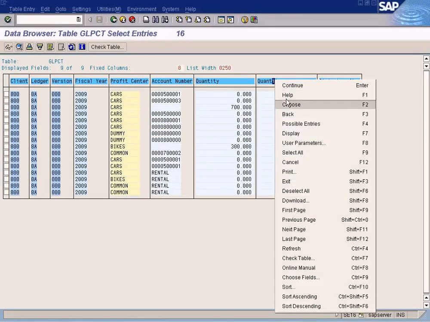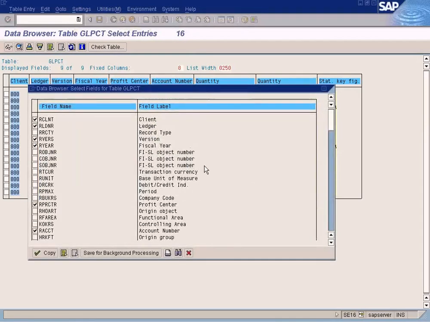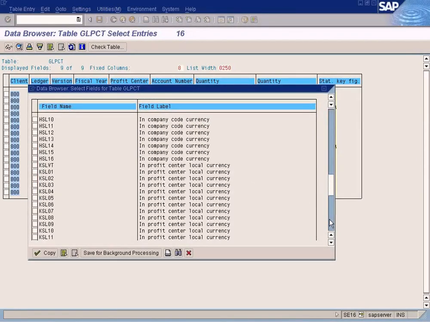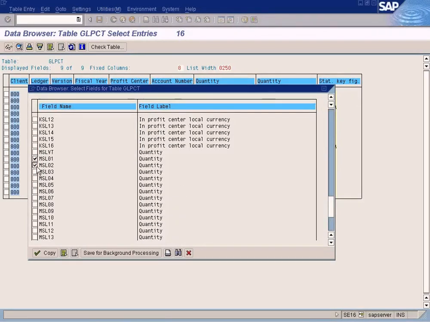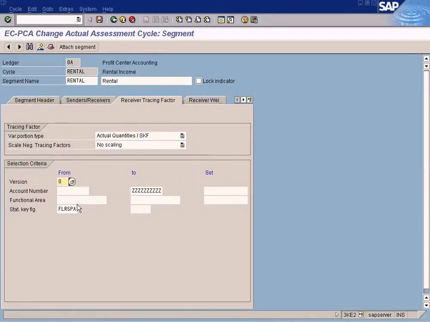Alright. Okay, let's remove this. We don't need it. I can't hide this, so let me go to this and hide using this. The reason I hide the second quantity is because that is meant for the February month. What we need is the January month's quantity, which is 700, 300.